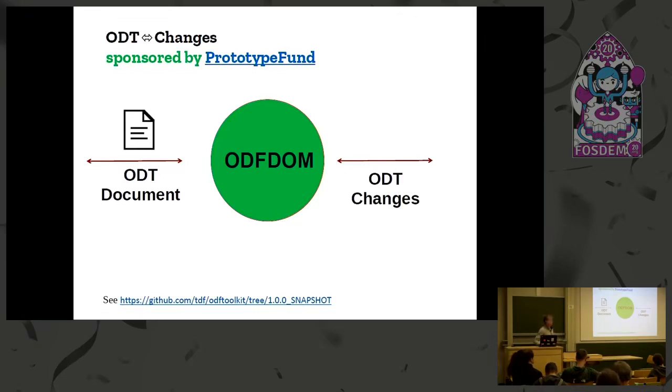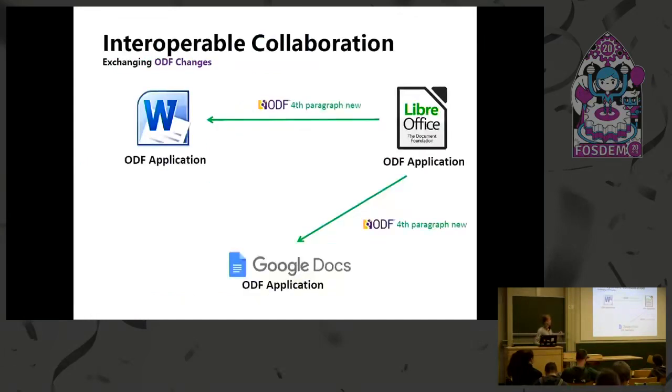So in the end, I would love to standardize even the changes. So not only the full zip repository is being changed, but there's some ODF change. And you see, it doesn't matter how we serialize it. It's the user's knowledge of these things, the entities. When I phone you about my change, I'm going to call you and say, hey, by the way, in the third paragraph, the second letter, please delete it, okay?